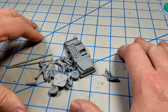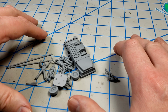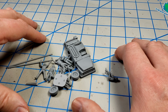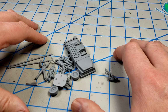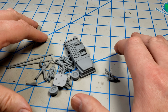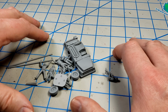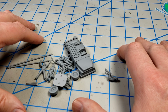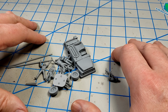I've seen some that were camouflaged, some that were a lighter color, some that were a dark blue. For simplicity's sake, I'm just going to go for the dark blue. I don't know if that's what's currently being used, but I saw it in enough pictures to know it has been used. My main reason is that it's going to be simple and it's going to show up well against the carrier deck, so I'm doing it more for practical reasons than accuracy reasons. So let me get my paints together and get started on these figures.